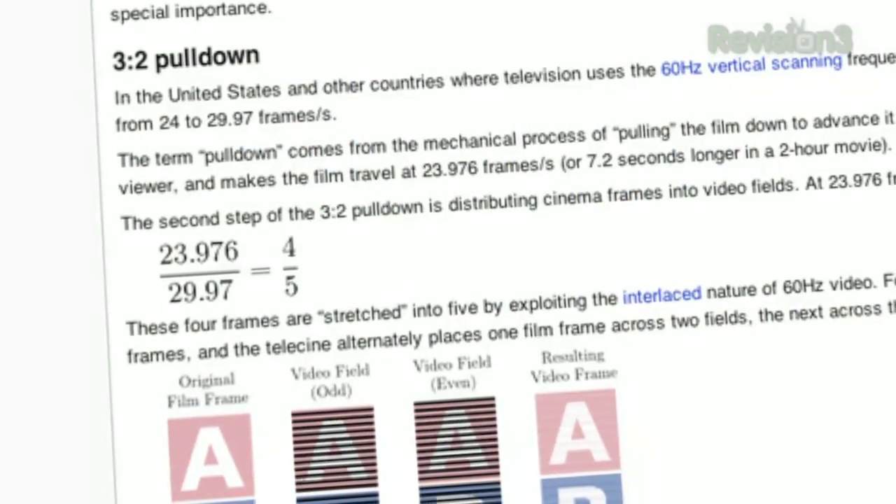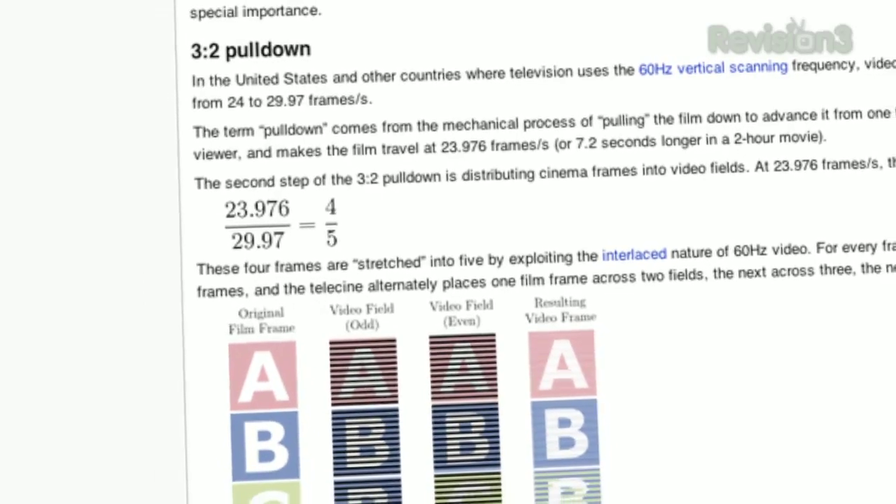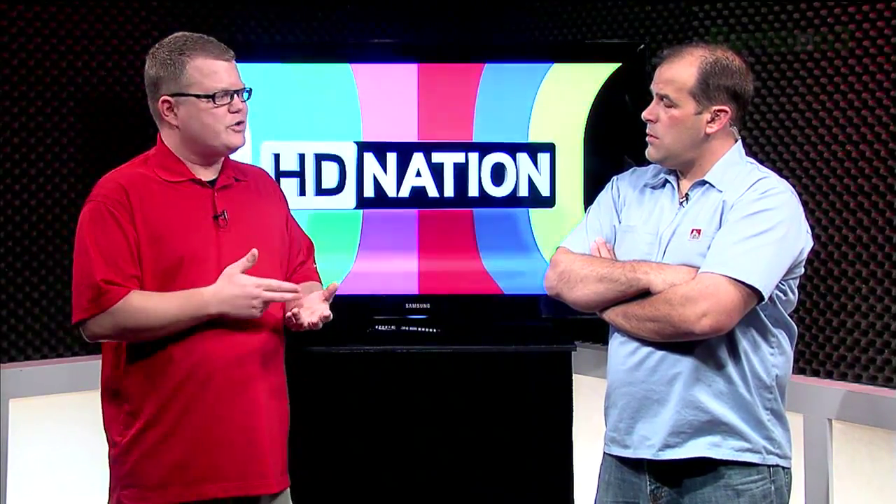It should look identical to the cinema look. For a 3:2 pulldown, which allows a 60Hz TV to pretend it's properly displaying 24 frames per second — it tries to convert 24 to 60 using a 3:2 pattern with the frame rate. Doesn't that look just as good as 120Hz? It'll look okay, but if you want to be a purist about it, get 120Hz technology. You'll want to go into the TV settings and set it to movie mode or cinema mode, which will disable the interpolation and go with frame repeat, or manually turn off that mode.